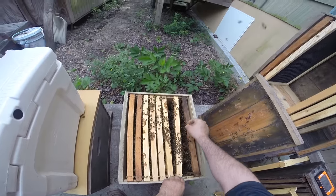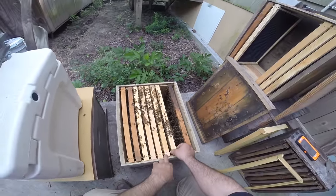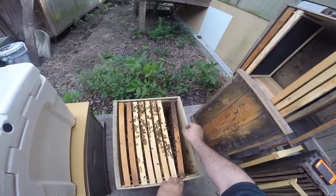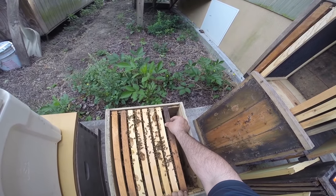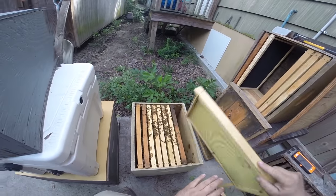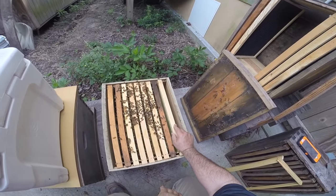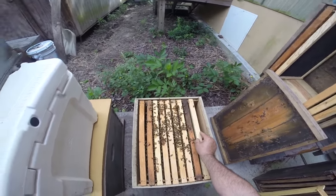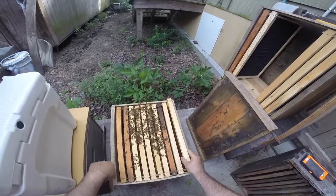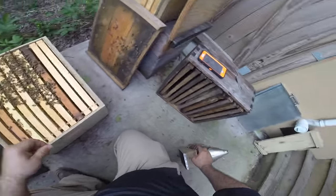And when you hurt a bee or smush a bee, when you don't have any protection on, you can aggravate the heck out of them, and we definitely don't want to do that. So even some of the most gentle hives, they will let you have it if you make a mistake. So low and slow. Obviously with protection on, you go a lot faster than this, but do what's best for the bees. Always do what's best for the bees.